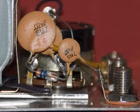Here's a closer look at the top of that volume control. The larger round capacitor is labeled .02 microfarad. One end goes to the high end of the volume control, and the other end goes to the audio frequency connection. The .001 microfarad capacitor connection goes to the RF, and the other side — you can see a twisted wire there — goes to the diode, and then the diode goes to the high end of the volume control.